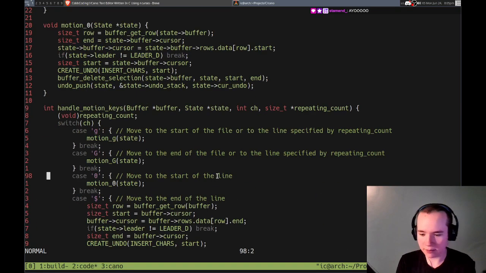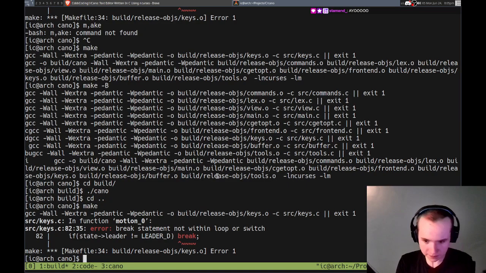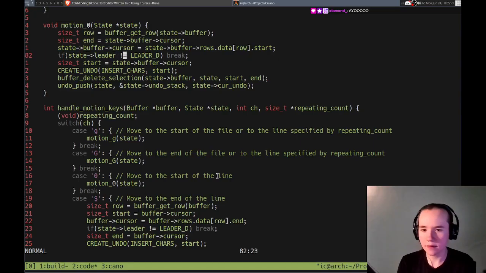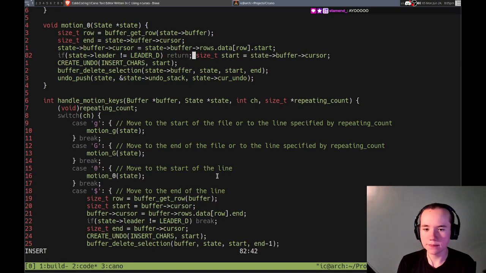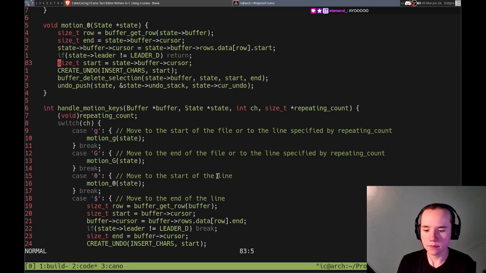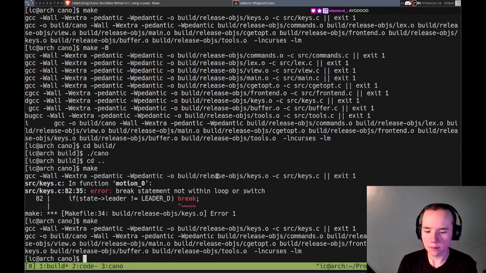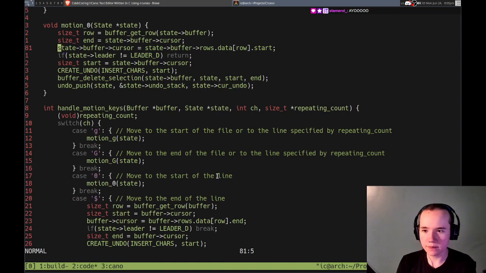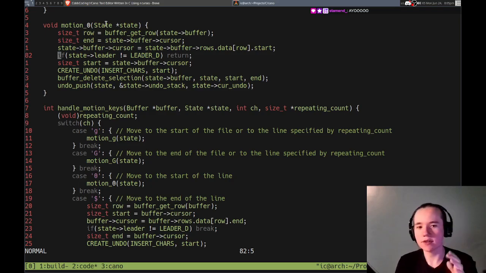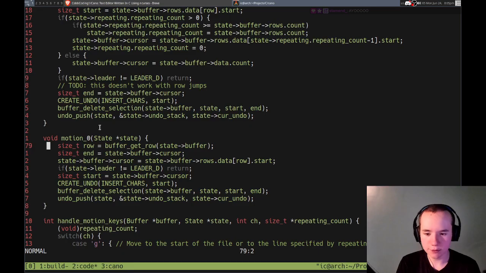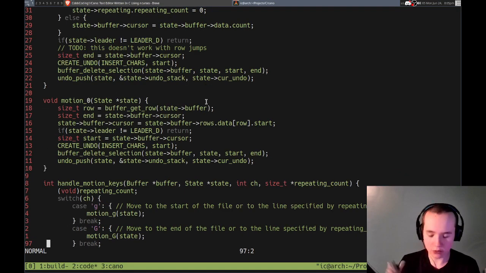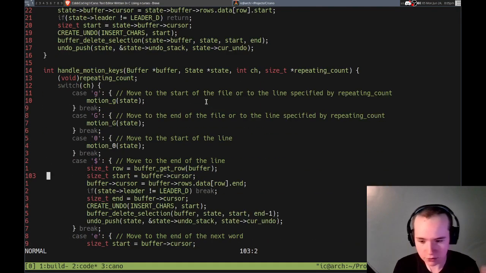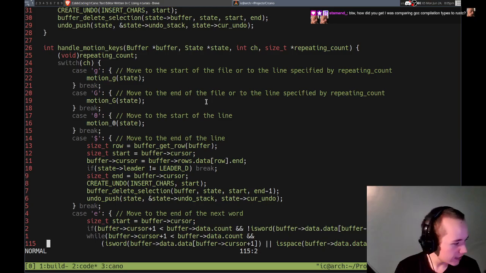Motion 0. Alright, well that worked. I'm pretty sure you can name it like that. Yeah, break, no break. Return. Alright, that was good. So what I was thinking, I could check this initially, and then have one that moves to start a line, or deletes to start a line, and then have a function for that. So that's probably a way to further abstract it once we get there. Well, it is abstracted, but you get the idea.